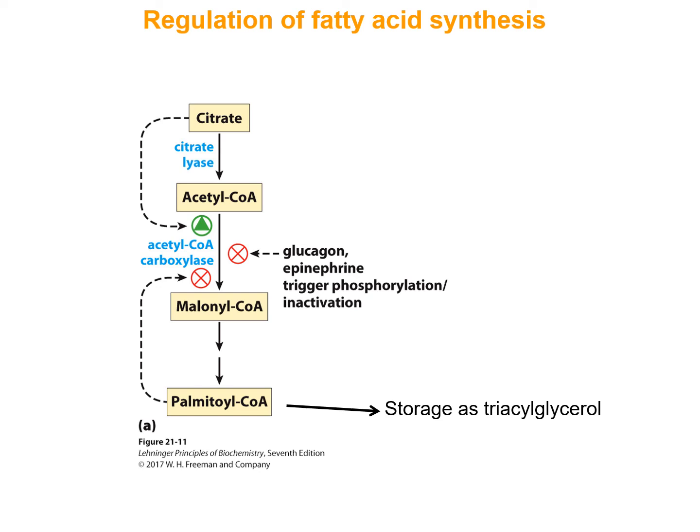Synthesis of fatty acid needs to be tightly regulated, and this is the case when there is enough citrate in the mitochondria, and this citrate at high concentration will act as an allosteric activator of the ACC, the acetyl-CoA carboxylase. So this reaction converting acetyl-CoA to malonyl-CoA, a 3-carbon intermediate, is a rate-limiting reaction, and therefore regulated by citrate. In addition, the end product, palmitoyl-CoA, will have a negative feedback on this reaction.